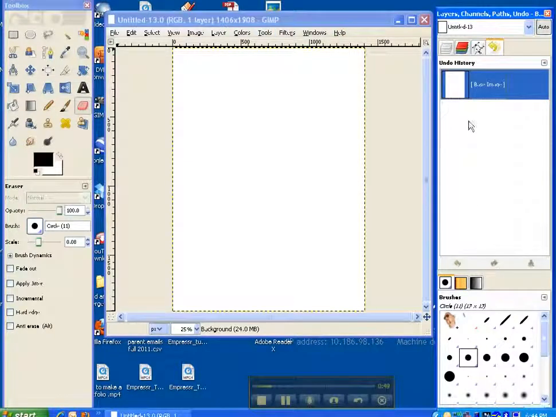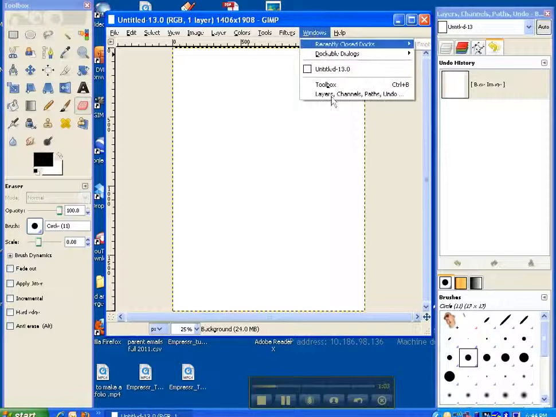Try to think of layers as like a hamburger. We start off with the base image, like the bottom bun, and we're going to stack up more images right on top of each other like we would with a bun, the meat, a lettuce, tomato, and so on. If you don't see this up, make sure you click on Windows, recently closed docks, or Layers, Channels, Paths, Windows, and now open it up.